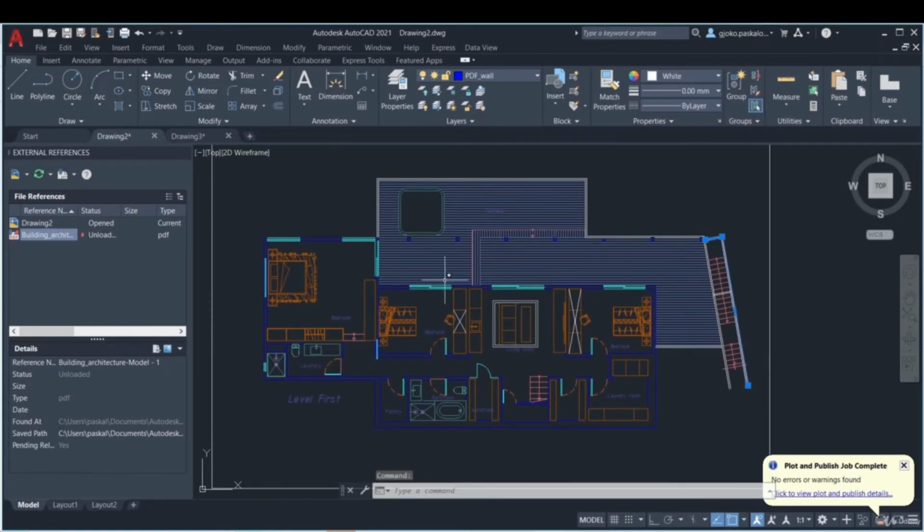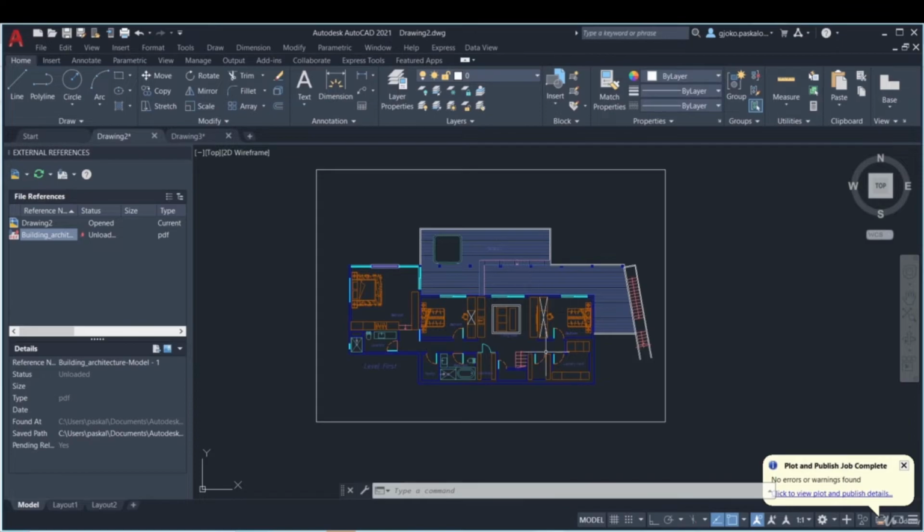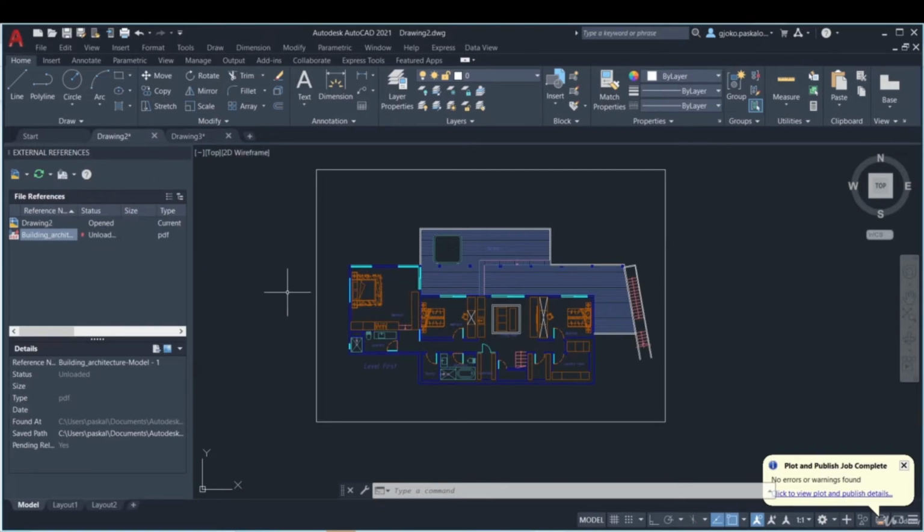And now our drawing has all the lines, all the objects, all the blocks that were predefined, and this tool can be quite useful when we want to use, let's say, old PDF files, when we want to make changes to a PDF file, and so on and so on. So this is quite practical. It may come to a chance that you will use it, and keep this in mind so you know how to handle it.